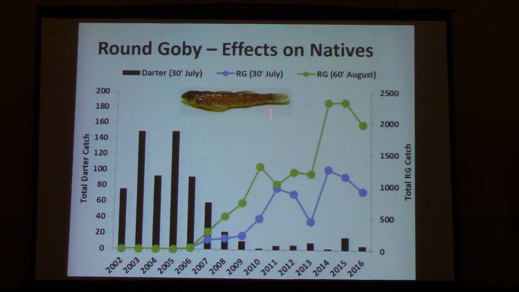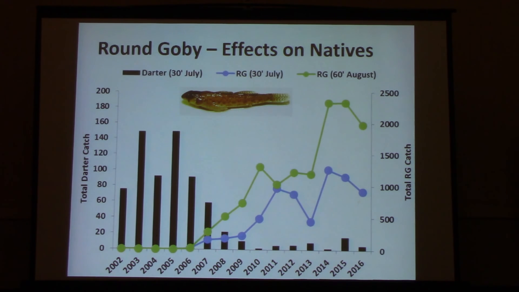We look at slimy sculpins and changes in the system. Our darter catch data shows what a lot of other people's data shows: we used to catch a lot of darters, but look at how that correlates with the rise of goby in our nearshore areas. Darters are becoming rare. We still find a few, but these benthic fish — functional analogs to goby — seem to be disappearing. We've lost our slimy sculpins as well. It turns out darters are a very important prey for young-of-the-year muskellunge, comprising 14% of their diet. Even after the crash of young muskellunge on our nursery areas, we still see positive selection for darters in gut content analysis — they really need this fish to be around.